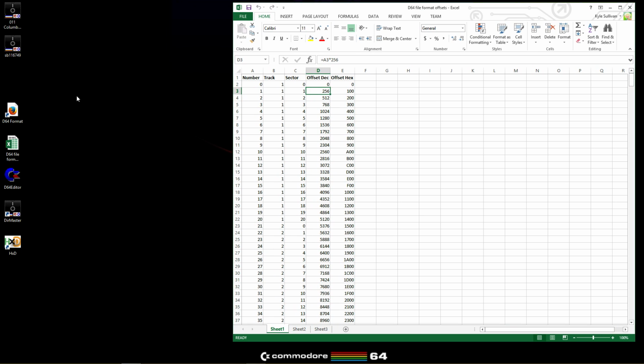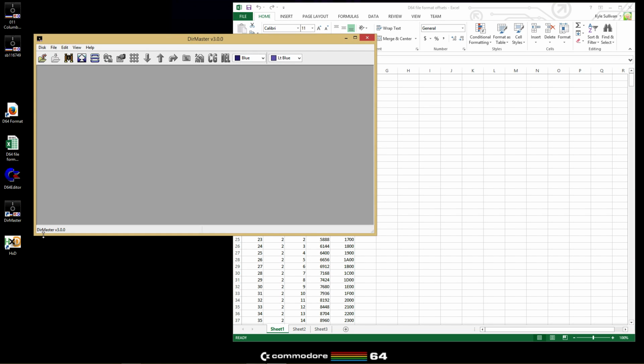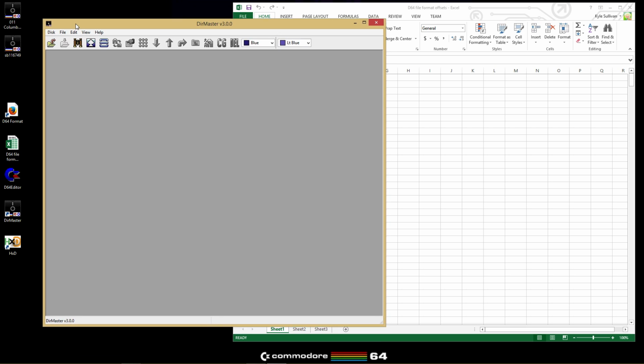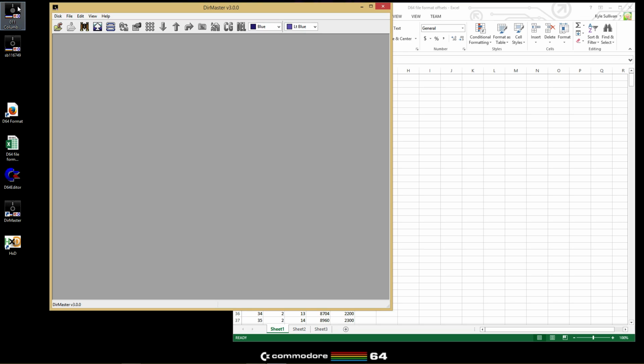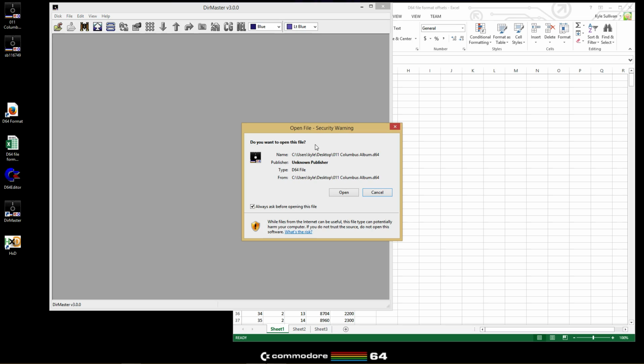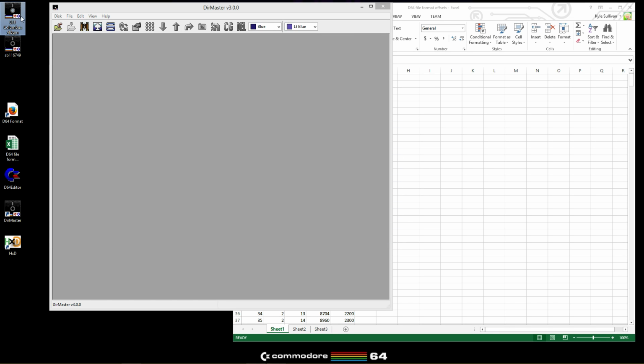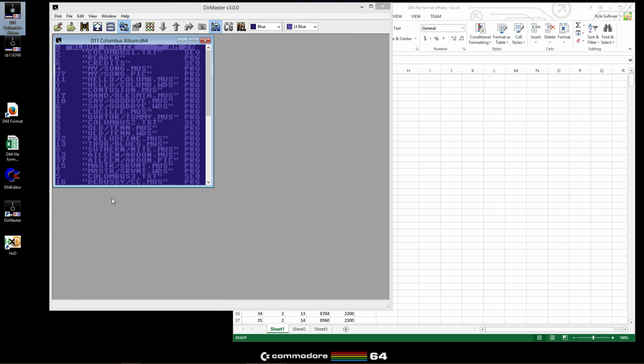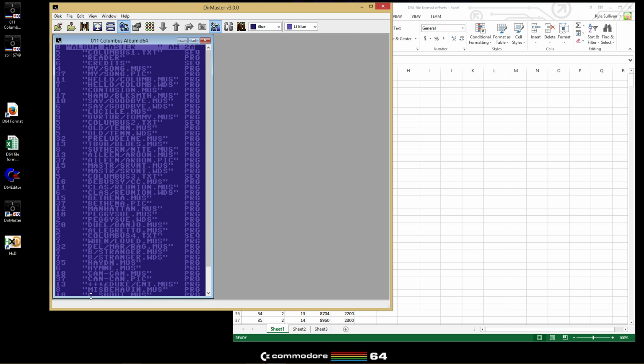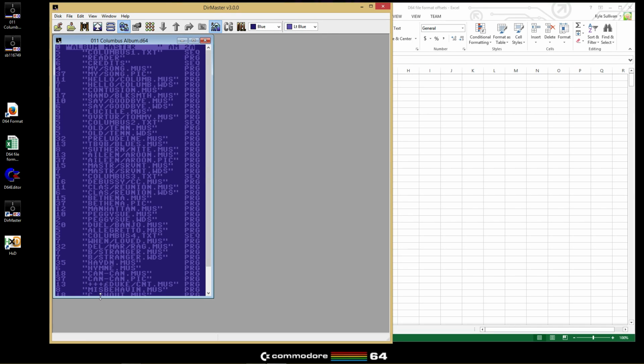So the next tool that is really helpful is DirMaster, and I'm sure many of you watching this have used DirMaster before. It is just a great all-around tool for looking at disk images and rearranging files on them, looking at directory entries, etc. So in this case, this 011 Columbus, I guess I don't have to double-click it since it's already open. I'll just drag it. Is the image that has trouble. Fortunately, there was no corruption on the directory track or the BAM. When that happens, that can be really, really hard to repair. And you might have to use a utility like 64copy, which has the ability to find lost file chains.